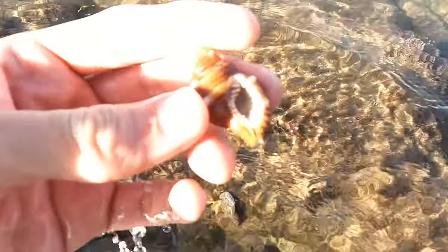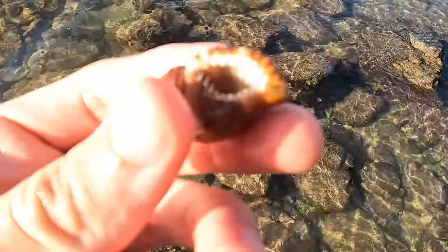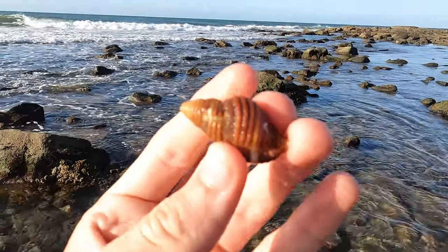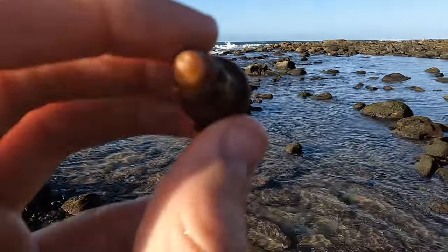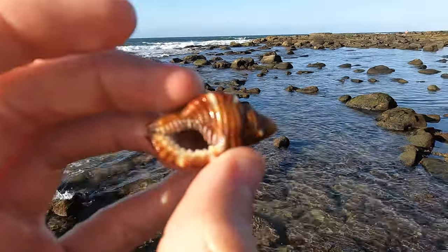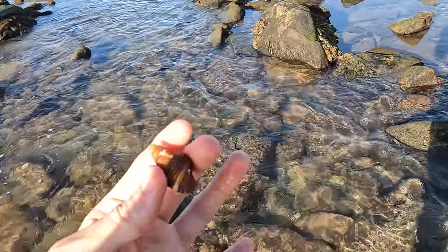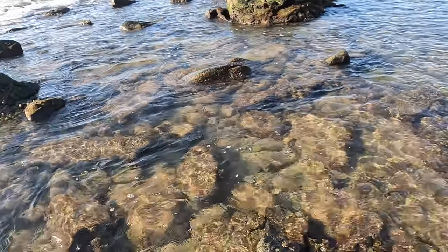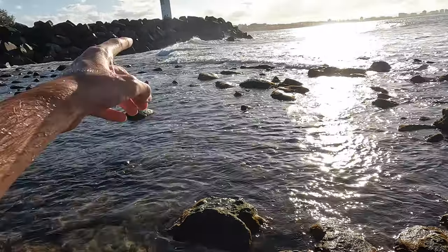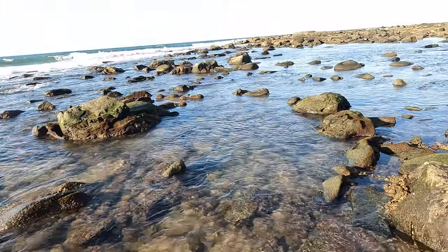I've walked about 200 meters and haven't found much yet, but right where I found that urchin the other day I can see a little triton. That's like the cousin of the Nicobar triton I just found - I've only found three or four of these ones, so that's really awesome. Beautiful condition, just missing the tiniest bit at the top. Two Nicobar-type tritons in one session - that is so awesome! This is right where I found that giant urchin. Drop a like on the video for that find, you guys.